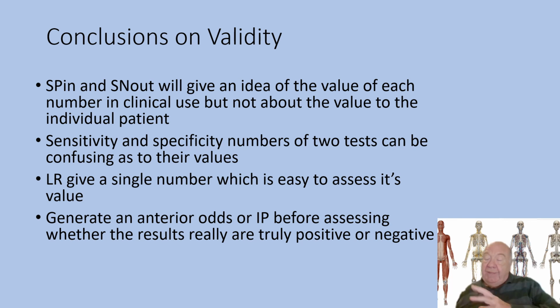And the post-test probability will give you how likely it is the patient has the condition, not just based on SpIn and SnOut. So let's get rid of those two and kill them off for good, apart from an acute mnemonic that gives you a general idea about what each of these values do.